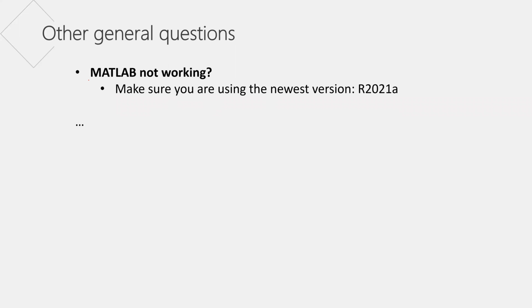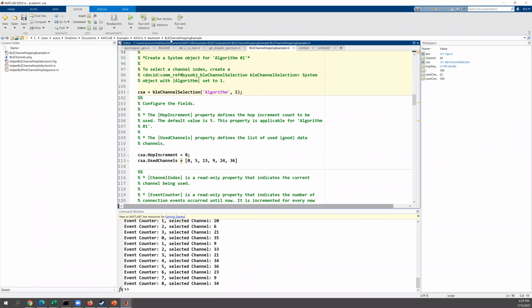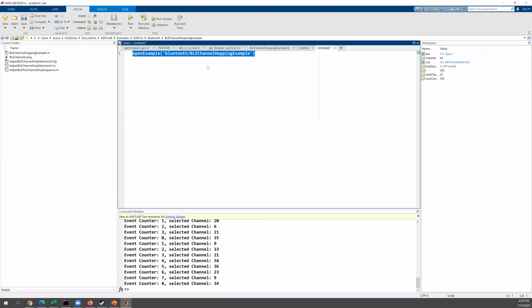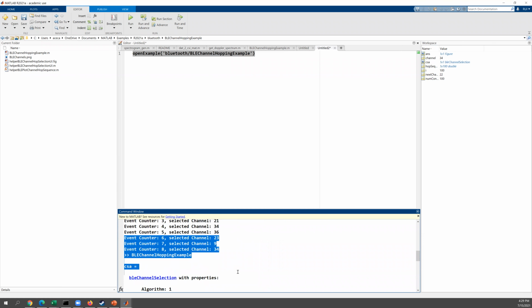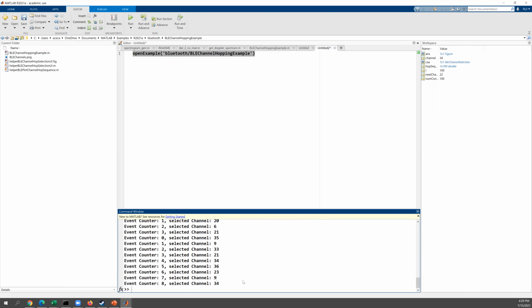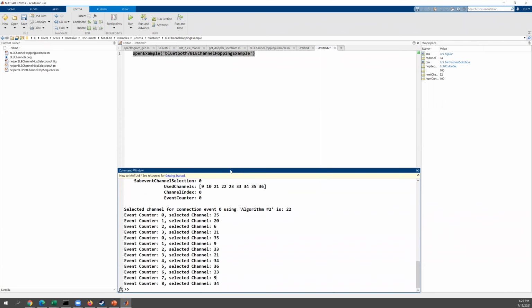If your MATLAB is not working, for example, you are not able to run the script here, you can have a look at the error message and see what the error is. Maybe you need to install something that you missed. After the installation, you'll be fine.